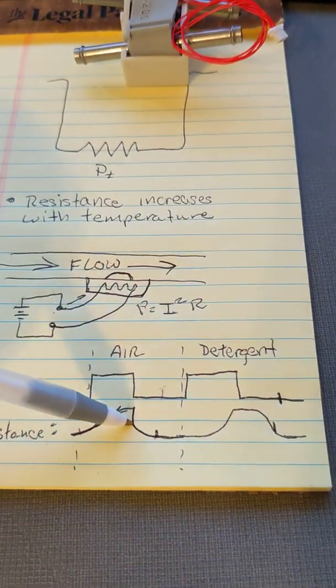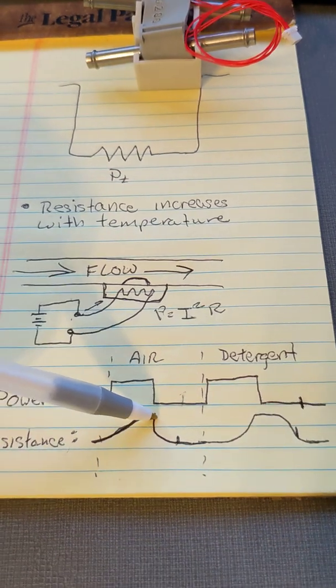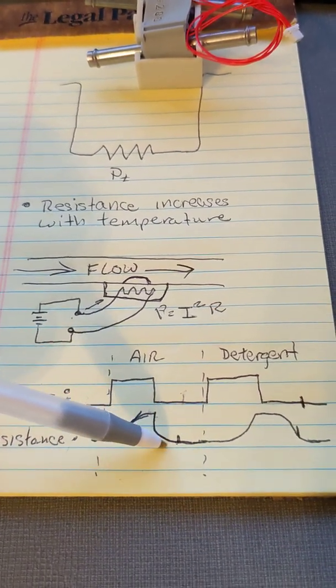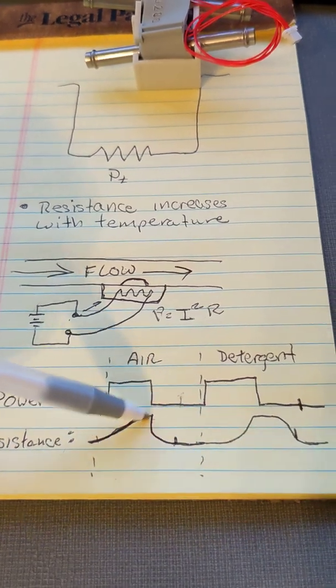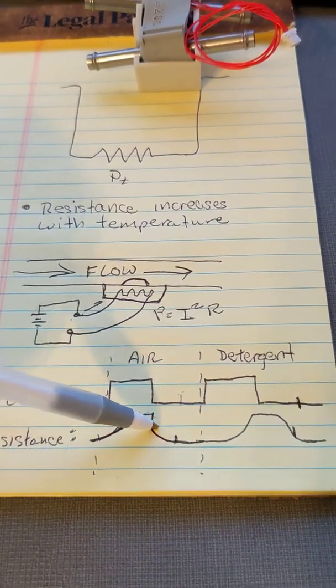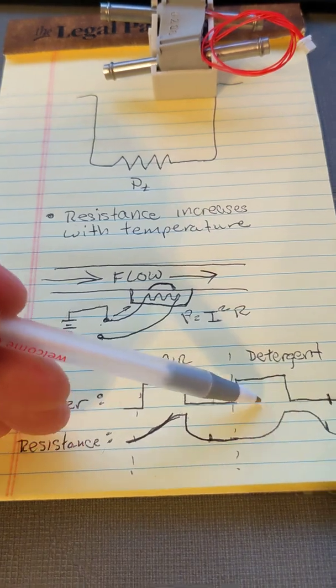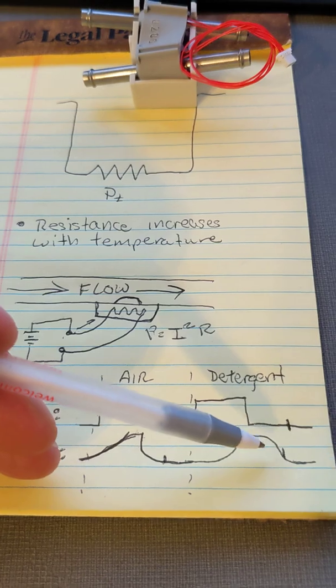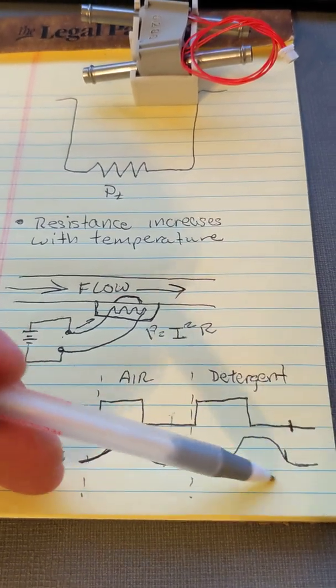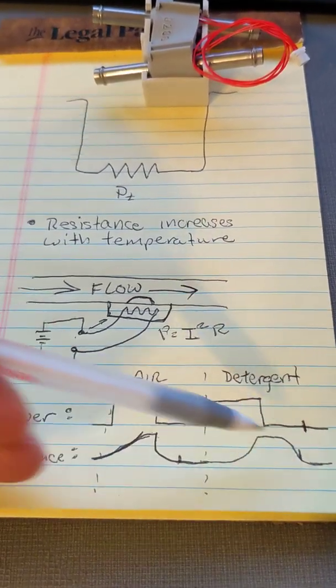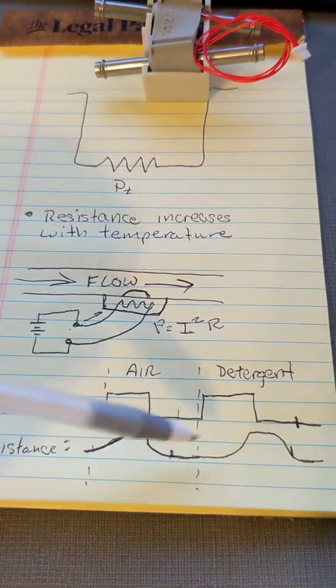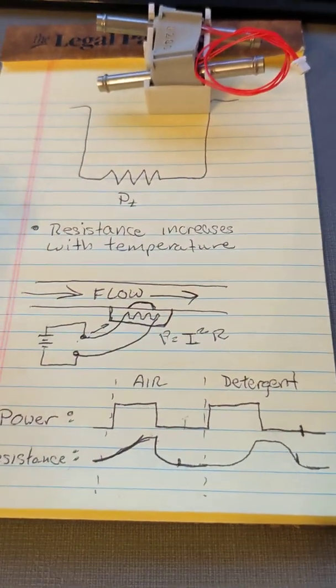It'd be a little safer to watch the rate of change of this. And you could say, this is changing fast change, fast change, fast change. And you have a number of points that you would be absolutely sure that you took a number of measurements and they were all decreasing fast. Whereas this one, you would have a number of measurements and they were all decreasing much more slowly. You can add that up and have confidence that this measurement is truly detergent and this measurement is truly air. Or if it's quite reliable, you can just take this one point. Usually you experiment to find that out.